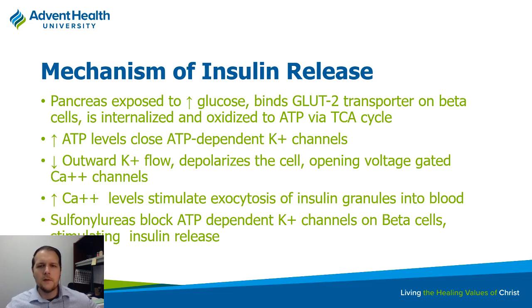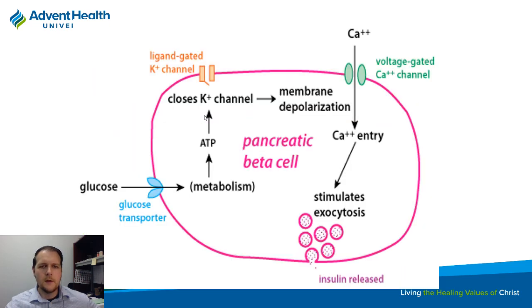And so this is important to know because some of our medications will play a role here. You can go back and read this, but I'm just going to show you the pictorial example of how this occurs. That makes a little bit more sense. It makes it easier for me to talk you through it. Basically what happens is that glucose comes in through these glucose transporters. We know that glucose can be broken down into shorter carbon chains that eventually can be turned into ATP, which we know to be our major energy currency of the cell.